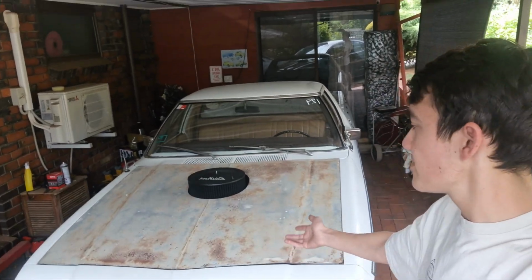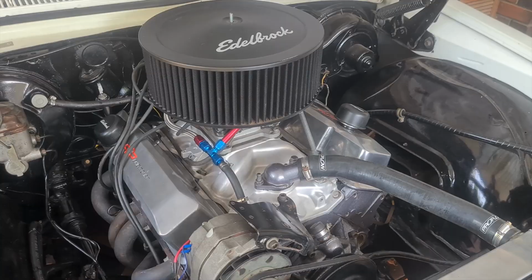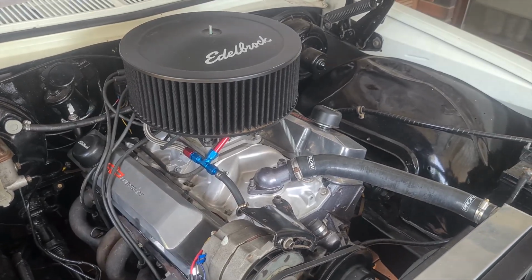Well, the engine doesn't fit anymore, so this was the best we could come up with before racing. It's a little bit stupid, anyway.